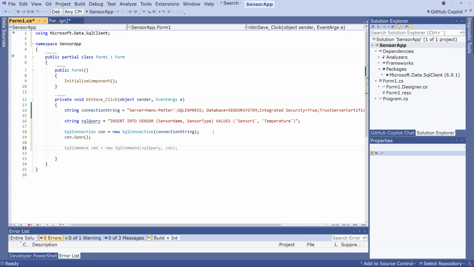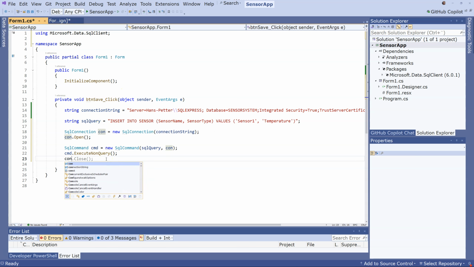Next, we need to specify an SQL command. So then SQL command like this. So now we have specified a command. Then we just need to specify command.ExecuteNonQuery like this. And then finally, the connection, which we have here. So then just connection dot close like this. So basically that's the code that we need to create. So close, which is a method like this.